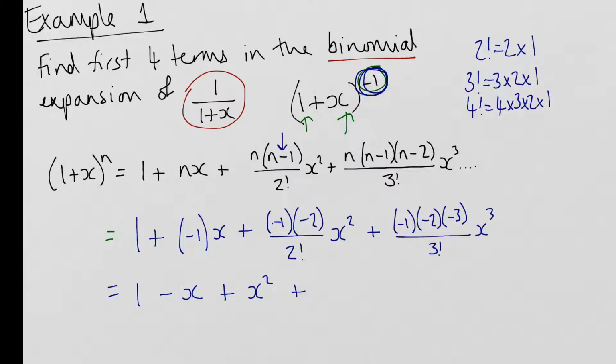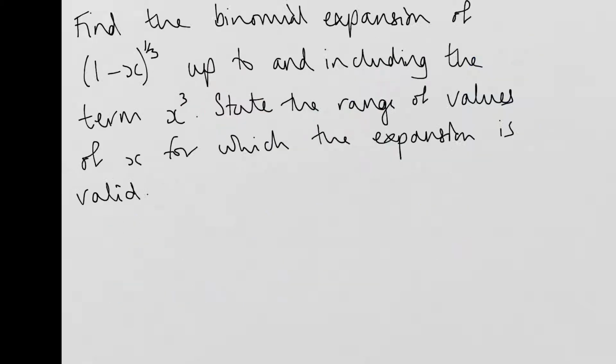So the next one here, I'd get in my numerator minus 6, divided by 6 in this case, so I just need to rub that bit out, because overall I'm going to get a minus x cubed. And that's the first one done. Okay, so here is a second, slightly more involved question.